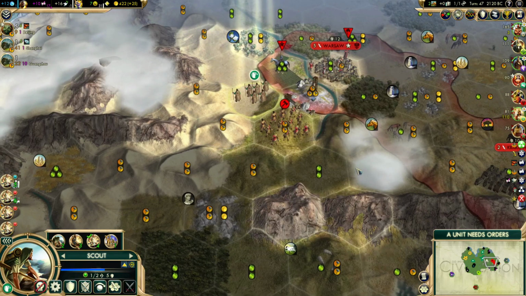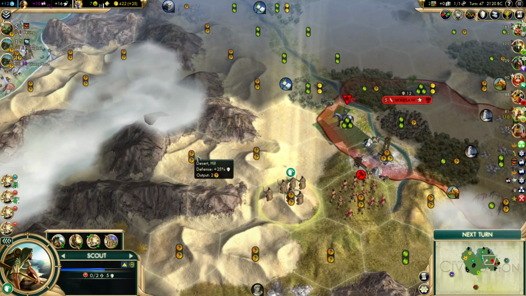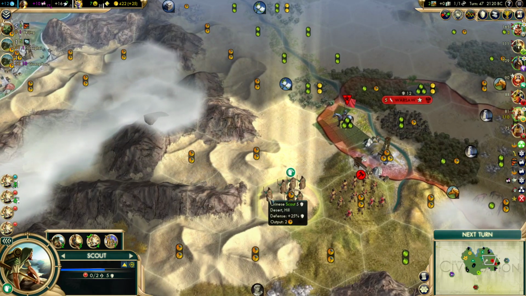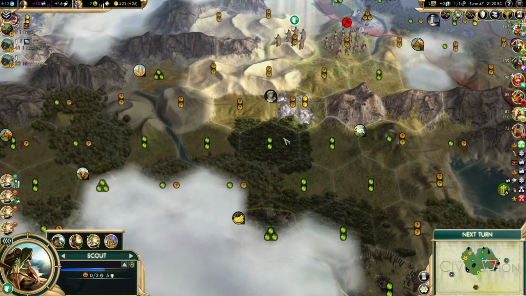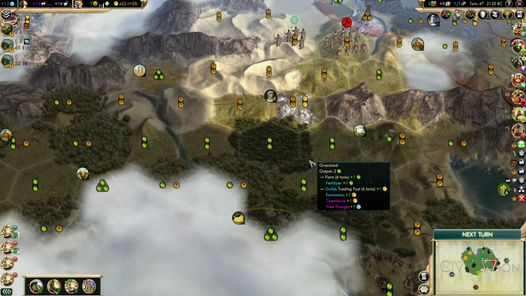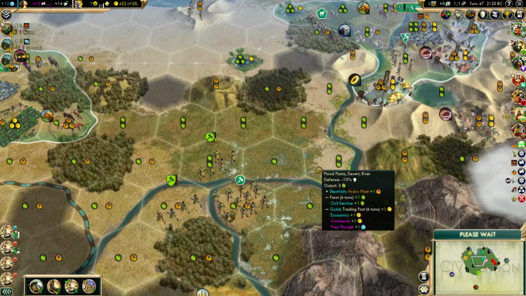Okay, so we are able to continue south. Wouldn't have wanted to come here, but it does give us visibility here, which is nice. No camp there. We get to see the pocket in the mountains. Next turn, hopefully we can land here, get visibility there, and then go meet what appears to be Rome.